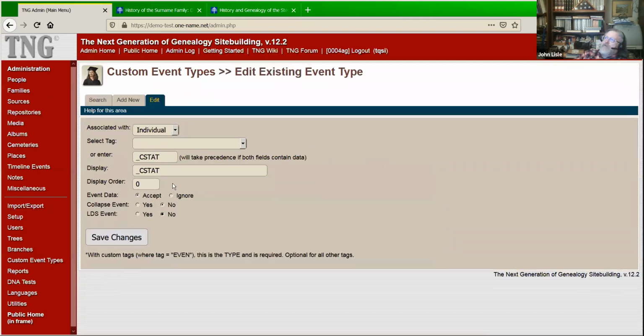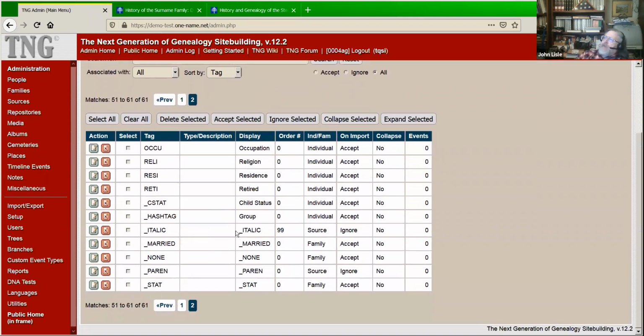CSTAT is what's used for child status in Legacy. And now when a child status or a hashtag of things comes across, it's going to display properly.